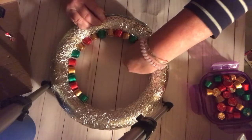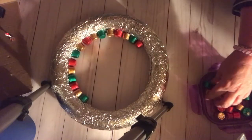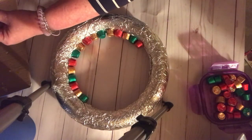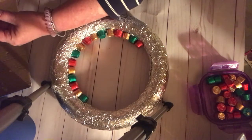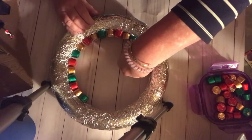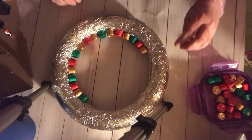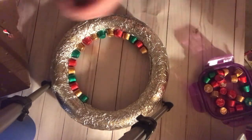And tin foil, I'm guessing. Not too much tin foil, because it's just enough to cover it. I think my glue gun is on its last leg. The glue isn't advancing.